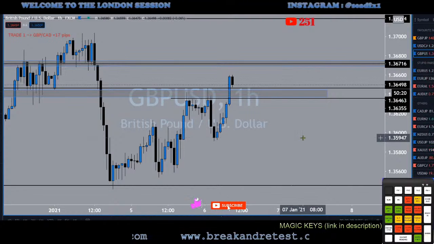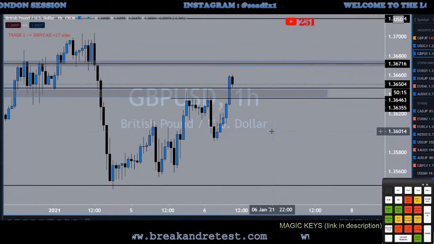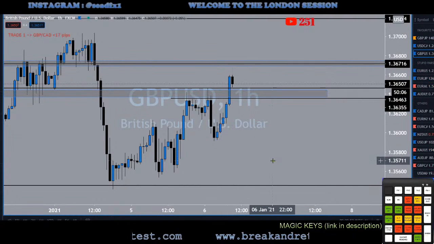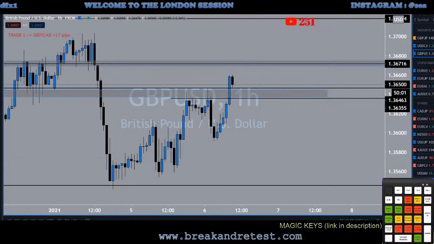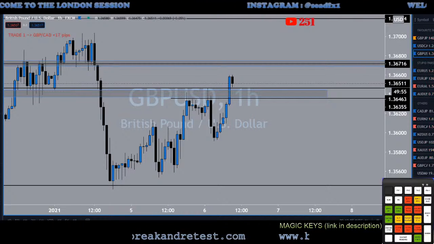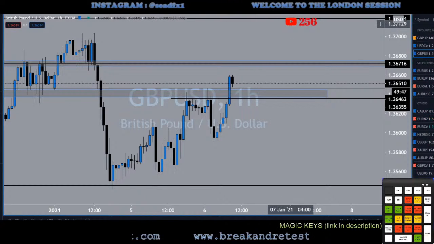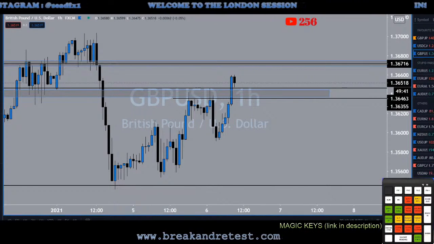Let's see. Unless it rejects from this level, the first one. I want to see this coming lower. Maybe risk half. That's also a good idea. You can risk half if you want. But it has to come first to see if we will enter.